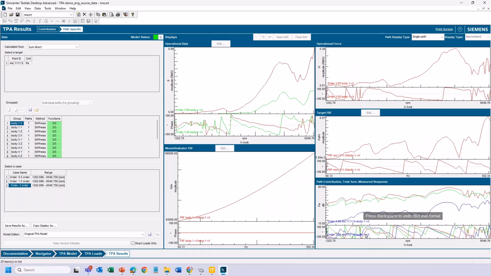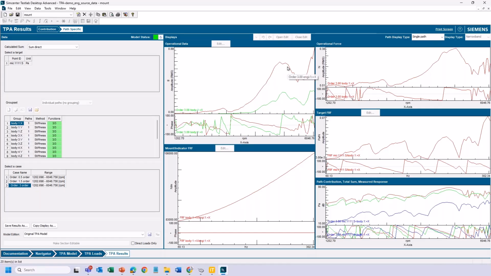It's bringing up all the data for the path. We got the calculated and measured total of all the paths. So it looks like there's not a path missing. Body 1X is in blue here. And body 1X is the amount of sound at the operator ear or the microphone location due to path 1. And that's a combination of the force times the FRF. And then it also shows us the mount stiffness that was used and the active and passive side accelerations.